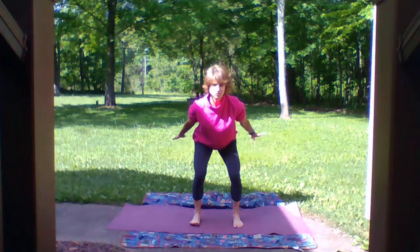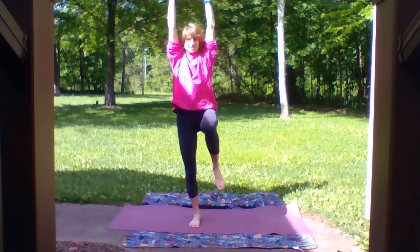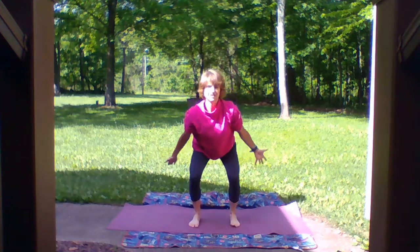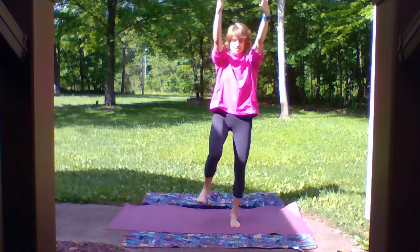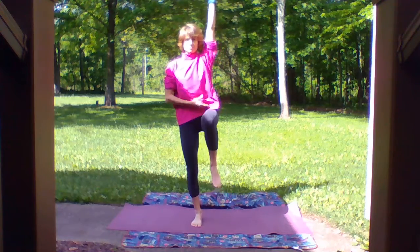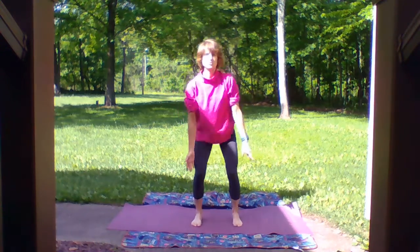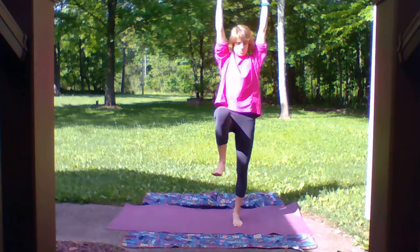let's break this down. We're going to inhale, sit the hips back into a little squat. Exhale, press up to single leg stance. Inhale down. Exhale, up to the other side, with the breath. And as we're doing this, we're using our abdominal muscles to pull that knee up and to stabilize us.